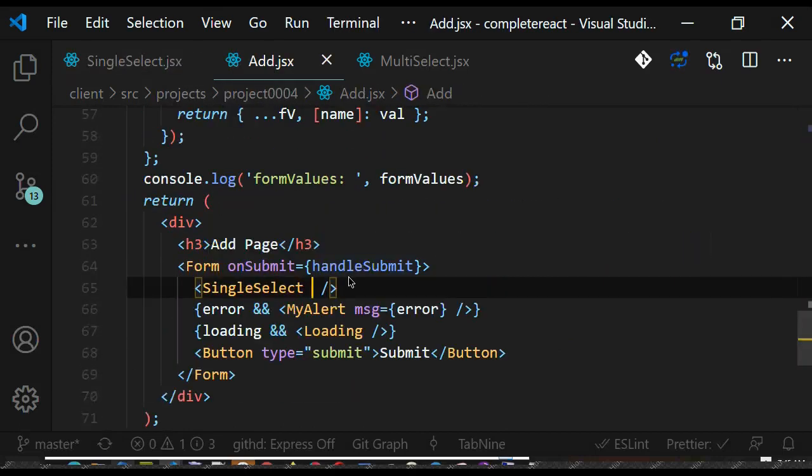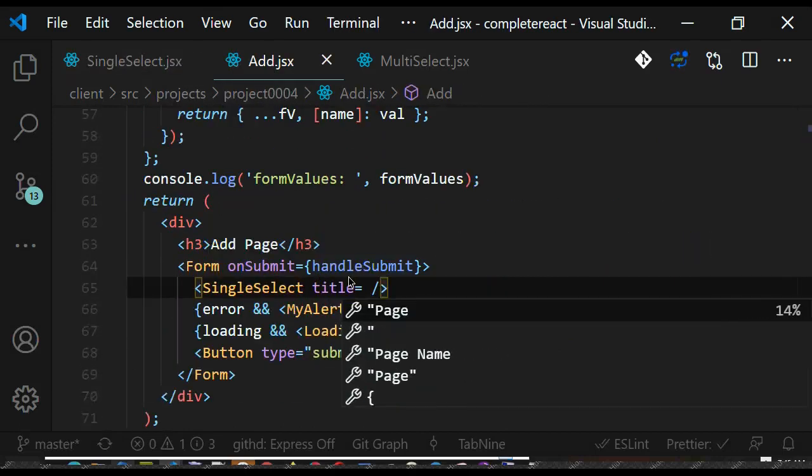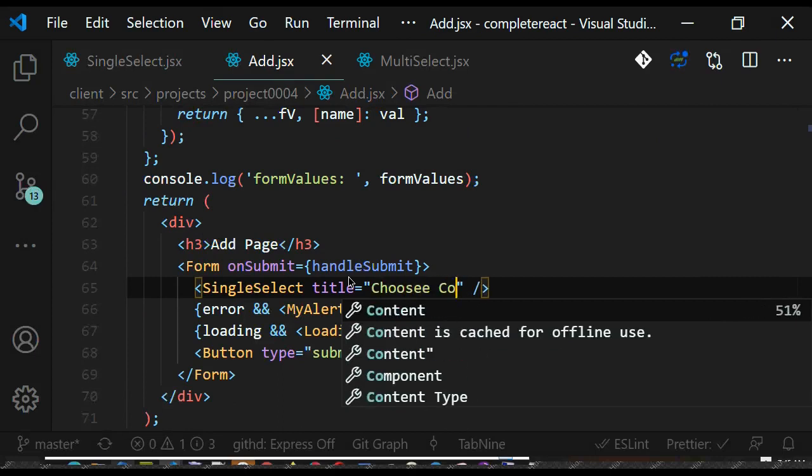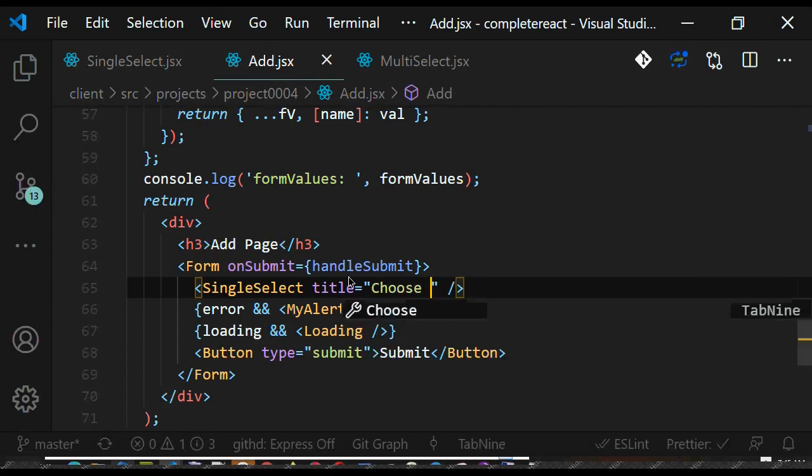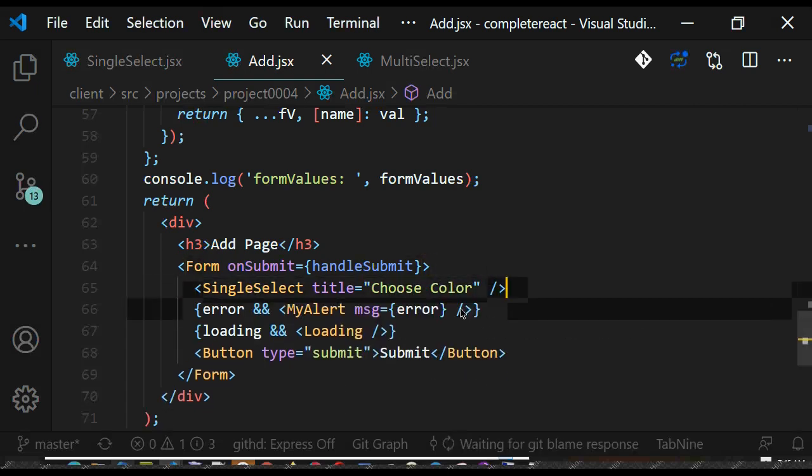But I need to pass the title. The title will be, I can say, choose color, and I'll pass another one also. Let's pass letter. Let's check how it looks now.